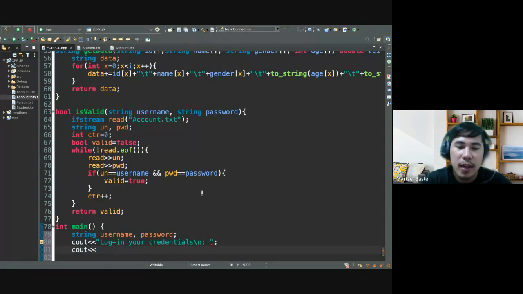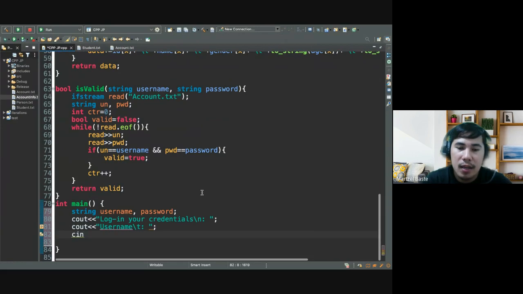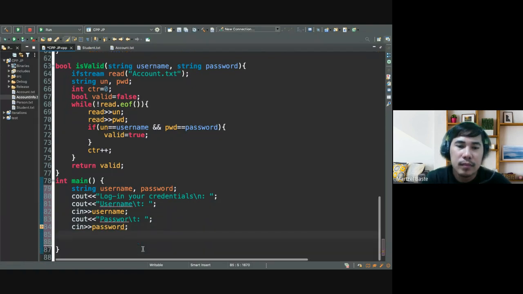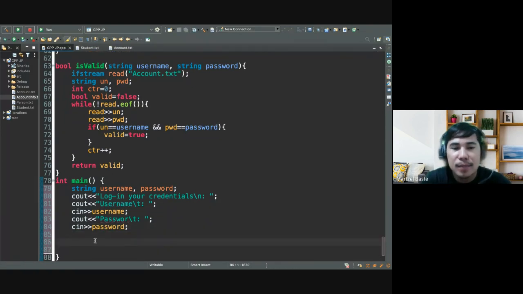Cout, okay, username, tab, cin username, then cout password, cin password. Okay, so after that, mag while loop ta.